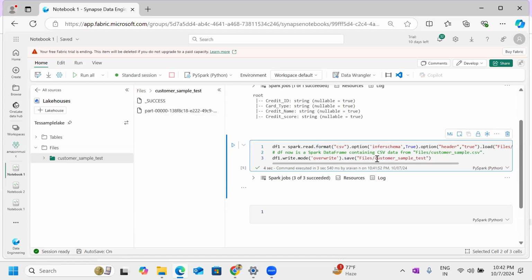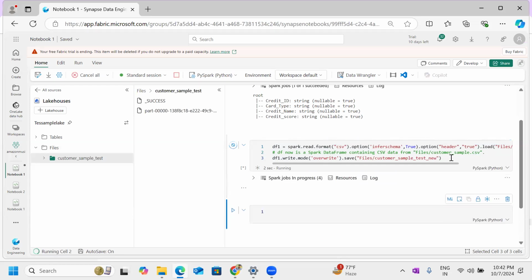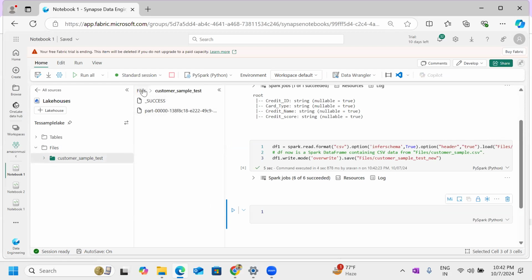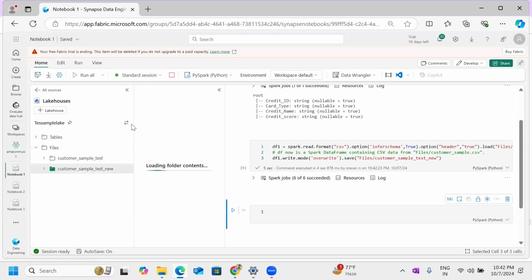Let me run it one more time and click on refresh. See, a new folder is created, but here I did not specify any format.